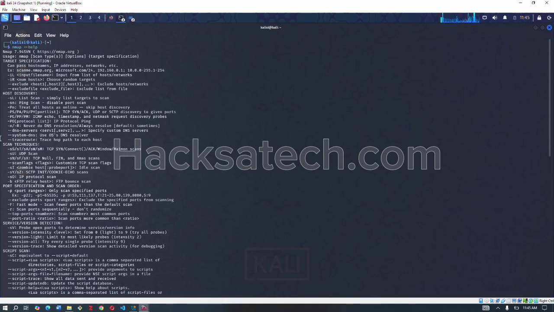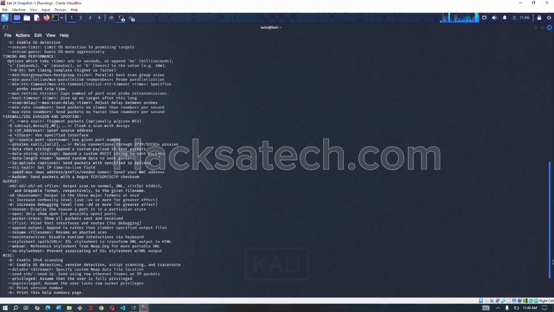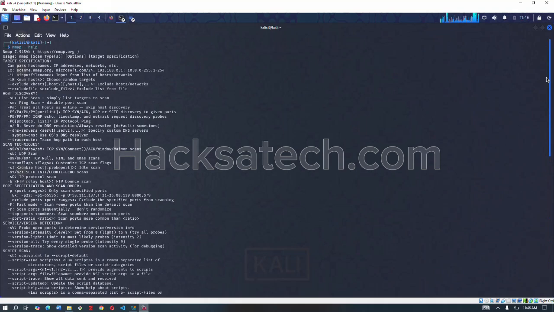You can see the list scan, UDP scan, the version scan, the SYN scan, and the ping scan, that you use when scanning for ports on whatever network you're using.